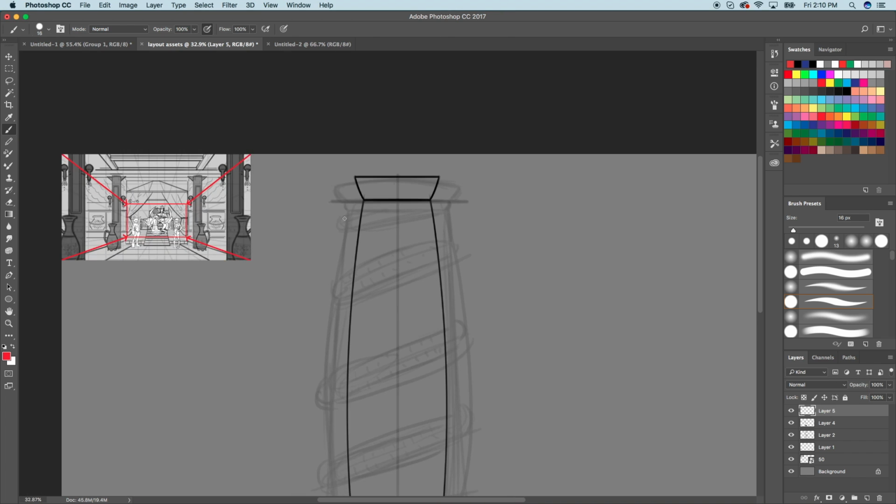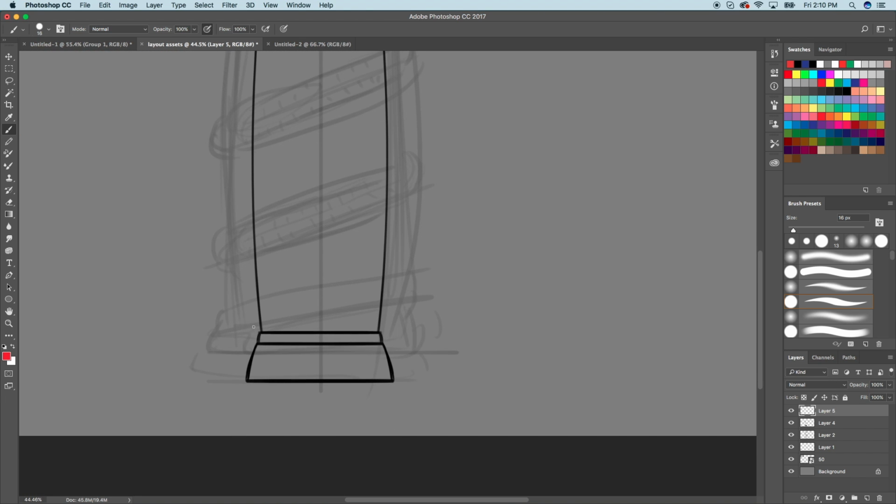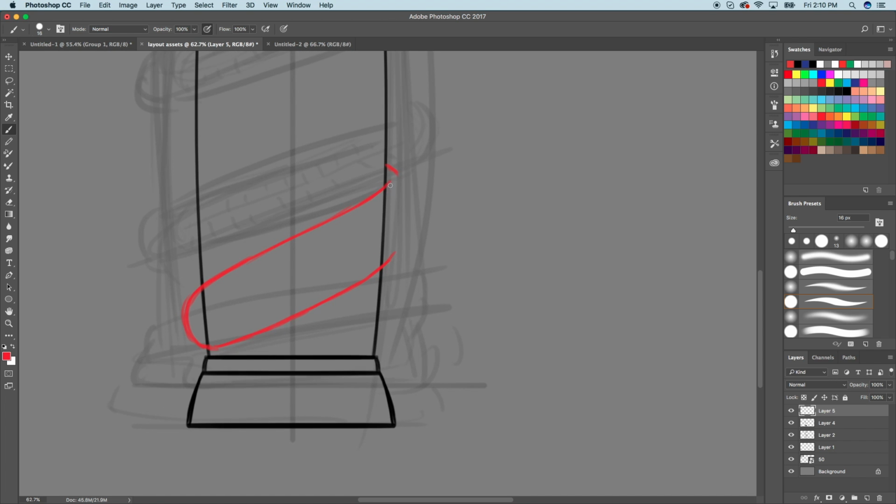Let me see about this. So I want the dragon to wrap around, starting from the ground. So I'm gonna put it from over here. So it wraps itself around this, going this way. You can see how I'm letting this overlap with this. That's because you don't want it to look like it's just going around the object. It's wrapping itself around it, going around.